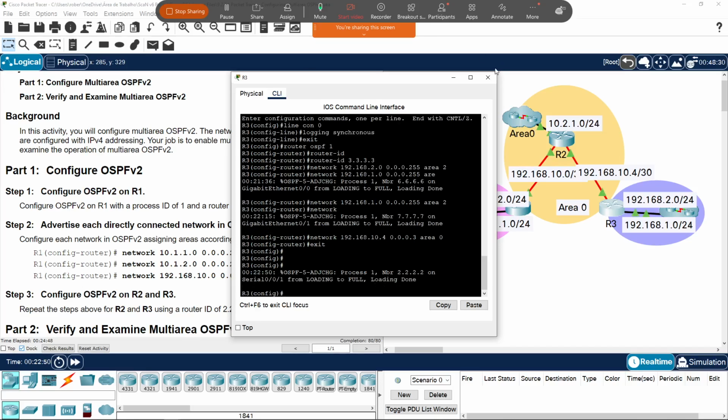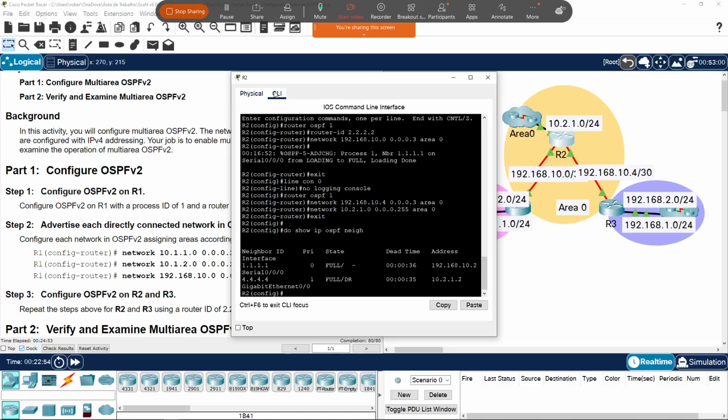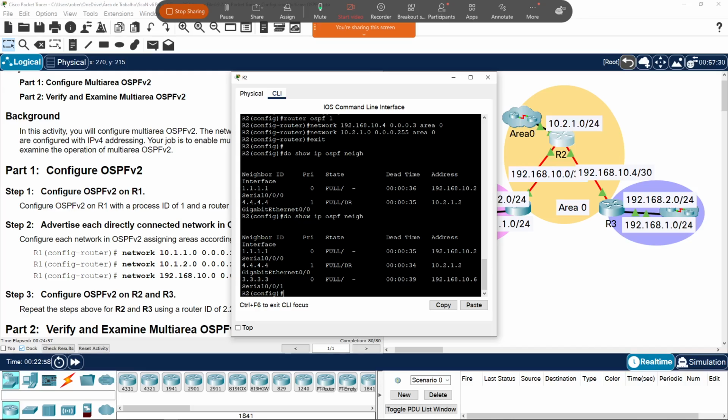Now we're going to return to router 2 and verify the neighbors again. And as we can clearly see here, we are now neighbors with router 3 as well. Okay, so we do have a neighbor here, and a neighbor inside of area 0. Cool, we're pretty much done. Now let's check the routing table on every single one of the devices, and let's make comments on the routing table on every single one of them.